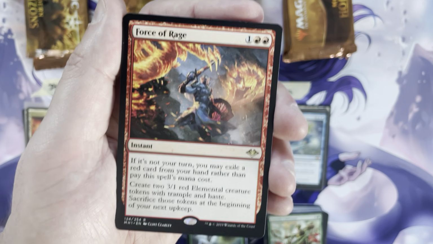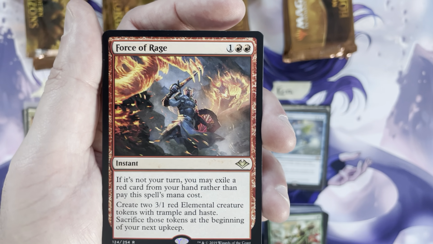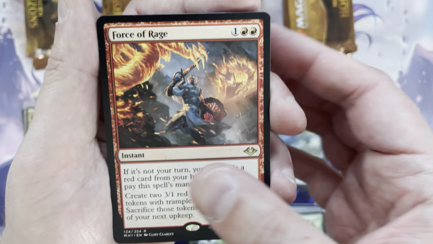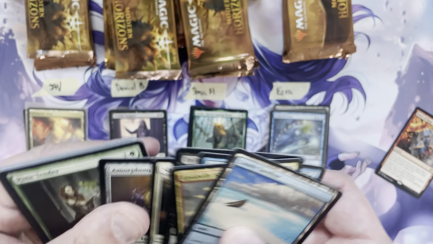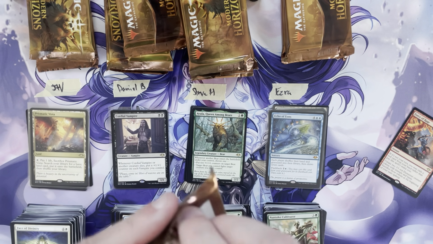Rare is Force of Rage. So we have 2 forces. Probably the 2 you want the least, unfortunately, because the blue is obviously the really good one. Black one is a really good one. And the green one is also really good, I should say. But that is a 3 for mana value. I have hit all 5 forces in a box before. That is on the table. That is not impossible.